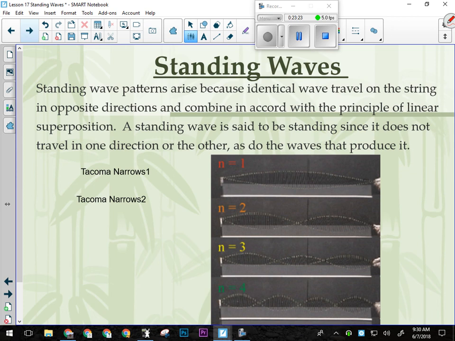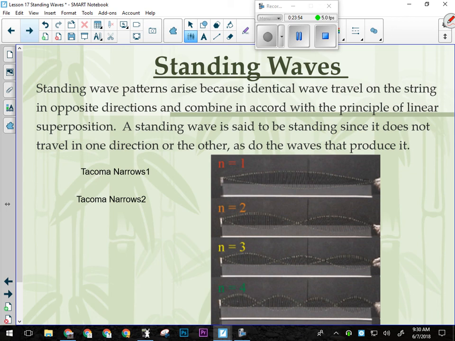All right, so standing waves arise because an identical wave travels along the string, it reflects, it comes back, it meets a whole bunch of other identical waves that are still traveling back and forth. New ones are being produced, so they're always being added in, and that's what gets that increased amplitude. Again, I only had to move the spring about, let's say 3 or 4 inches at the most, and I was getting movement of the spring that was several feet. There's a lot of waves on there that are interfering with each other. They continue to travel and they continue to add to that amplitude.